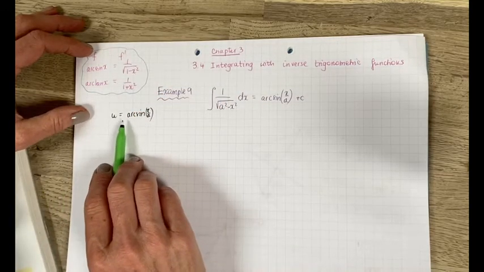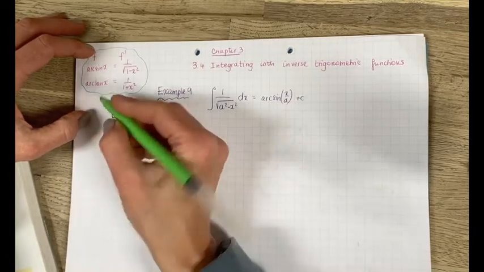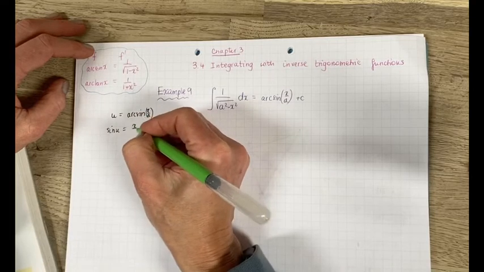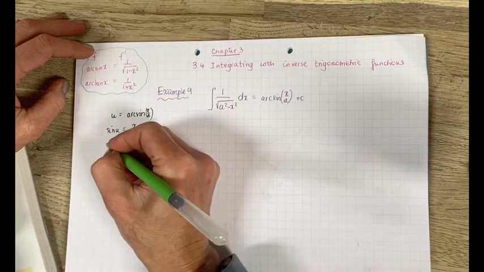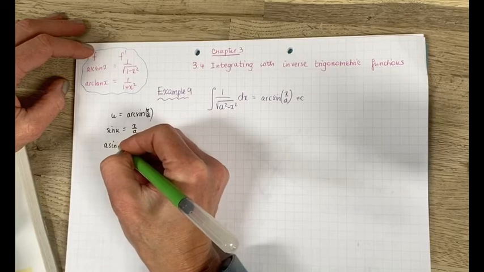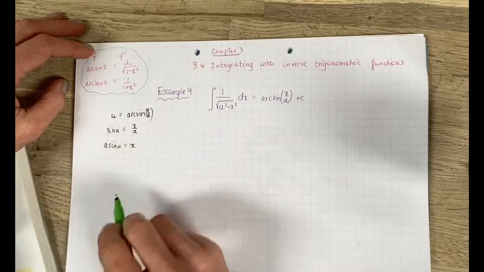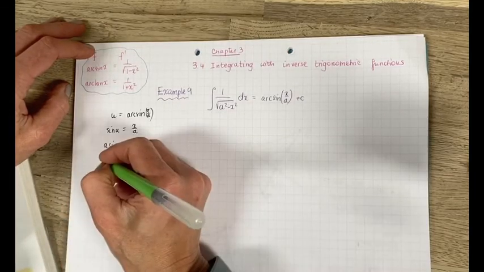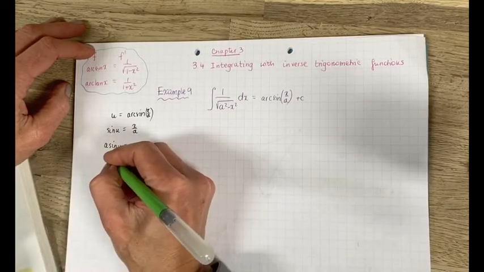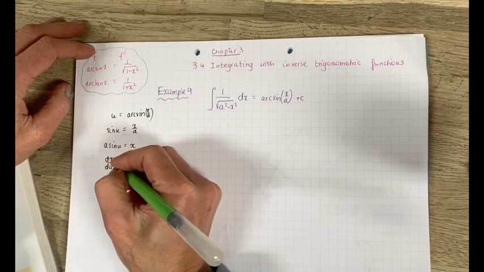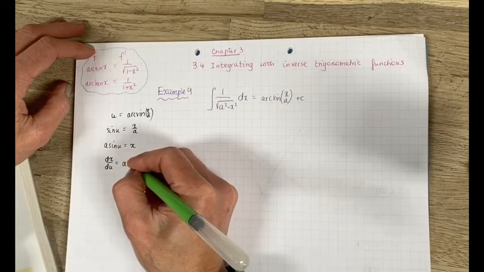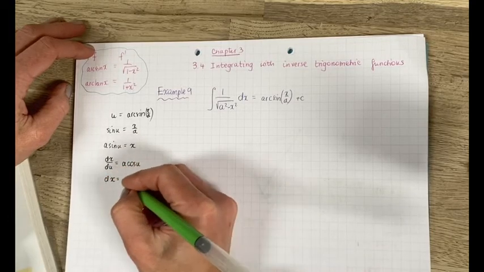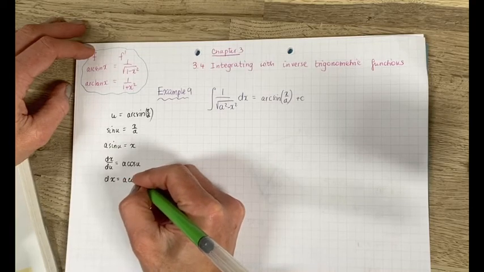So we are going to undo the arc, so rewrite it by putting sine with u, and then you've got x over a. So remember, we need to differentiate our substitution first of all, so let's get it ready to be differentiated. So let's differentiate it. So this will go, I'll use dx du is equal to a cos u. So to find the replacement for dx, it is a cos u du.